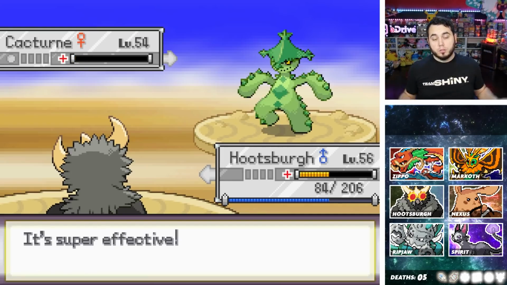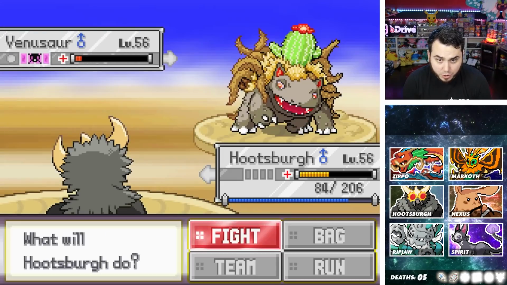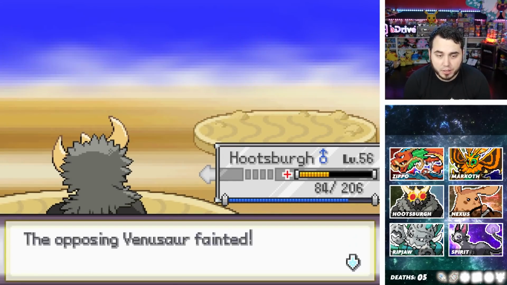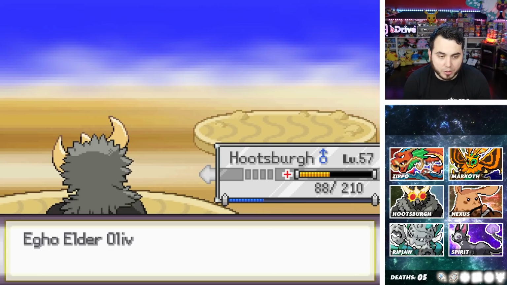Okay. I love her desert-themed team, it's kind of sick. Okay, that thing's gone. Venusaur's back. Hootsburg never misses an Air Slash, ladies and gentlemen. Hootsburg, the legend right now. Wants to learn Dream Eater. Oh, I wish. Never hit a Hypnosis in his life.